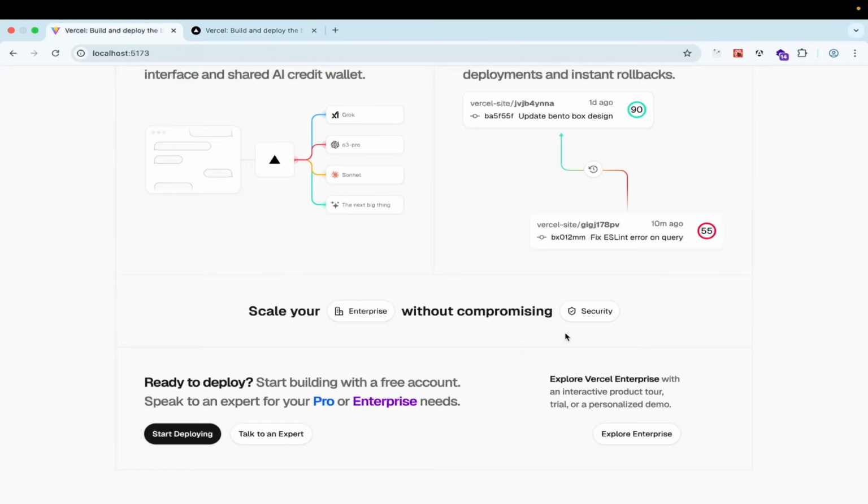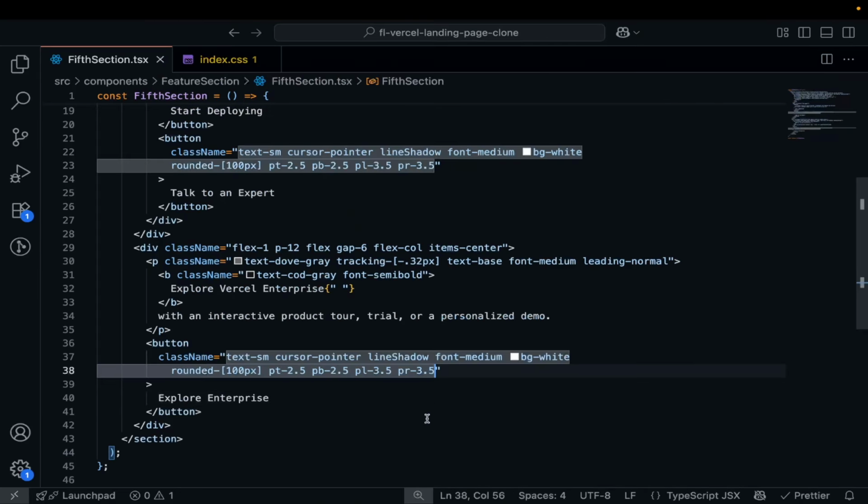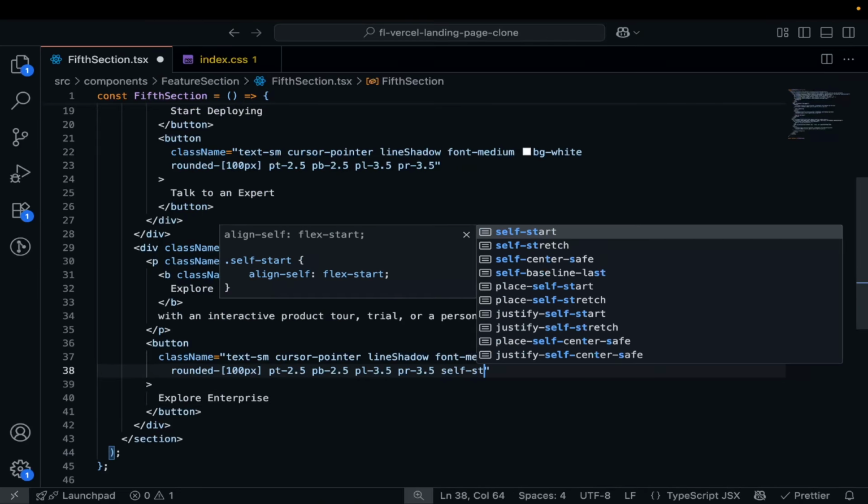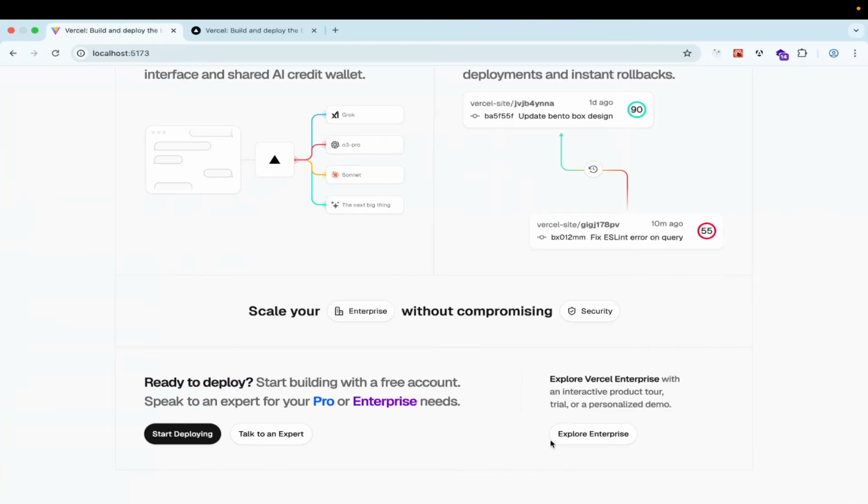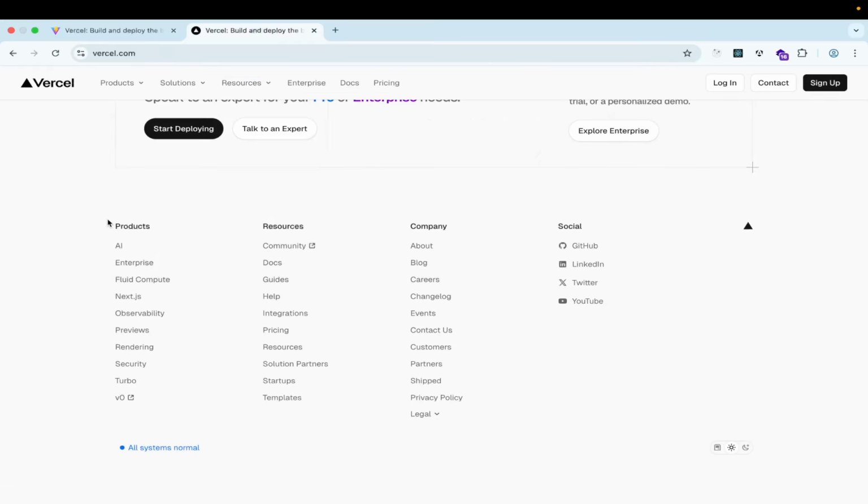Now we want this button to be in start. So let's go back. So I will add one class name which is self start, which is align self flex start. Let's see. Yeah, now it is in start. Okay. Now we have finally created this section. Now let's create the last section, which is this footer.